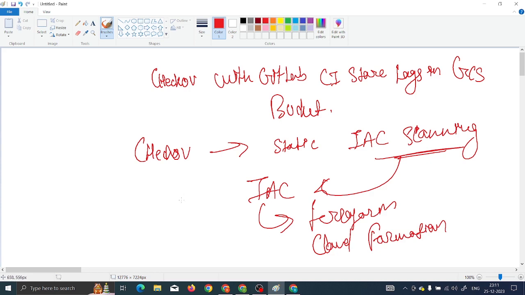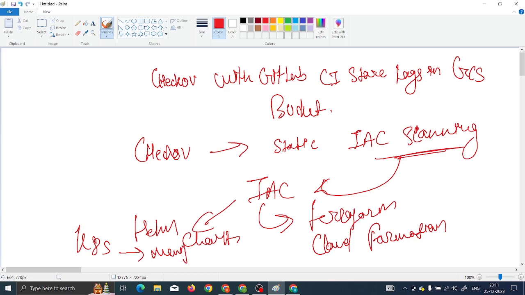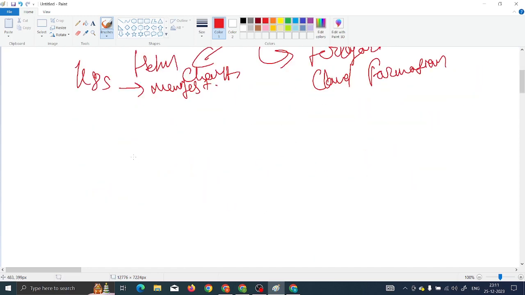It also scans Helm charts and Kubernetes manifests. If you want to learn more about Checkov, I will add the link in the description so you can know more about it.